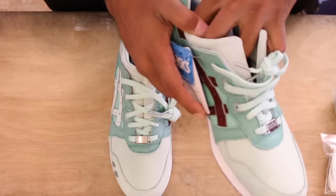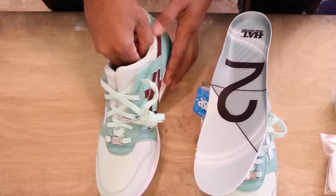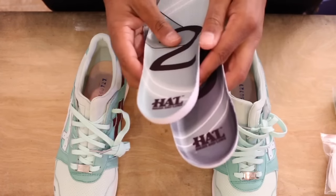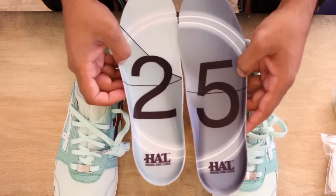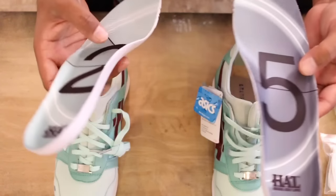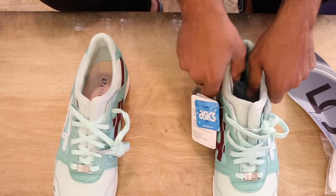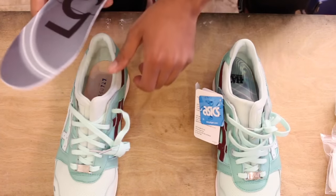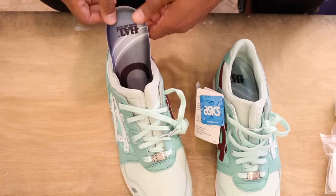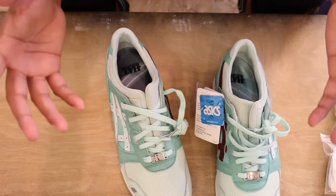The footbed is a nylon, polyester, silk-ish material — let me just take it out, it's a lot easier. Super dope on the detail once again. They did Gel-Lyte V for the 25th anniversary Highs and Lows. You got that silver screen circle like the countdowns they used to do at the beginning of movies. I think they paid a lot of attention to detail in this shoe. The colorway is something a lot of people had a problem with, but there are a lot of things aesthetically about this shoe that are amazing. Definitely a contender for my top ten this year — I can't even express how clean this shoe is.